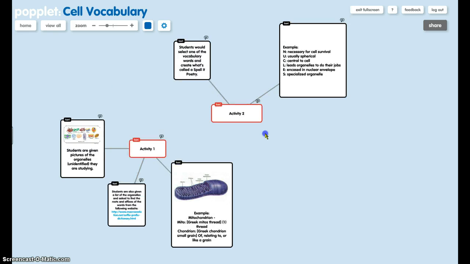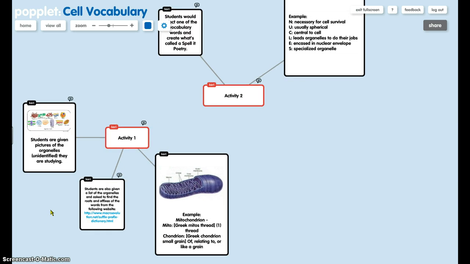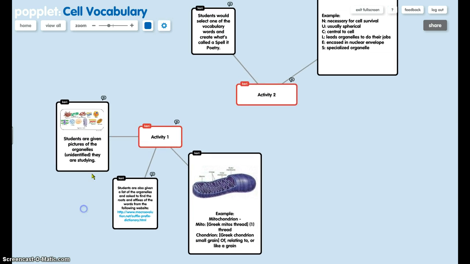But let's get into the strategies that I decided to use. So my first activity, I'm not quite sure if this is a specific strategy from our reading. It's one that I've used with the students before. It's a little bit of this, a little bit of that from what I was reading. Basically, what I have the students do, and you can see this is on cell vocabulary. In science, vocabulary is one of the toughest things that students have to get through and try to understand, because there are so many new terms that they just don't see in their everyday life.